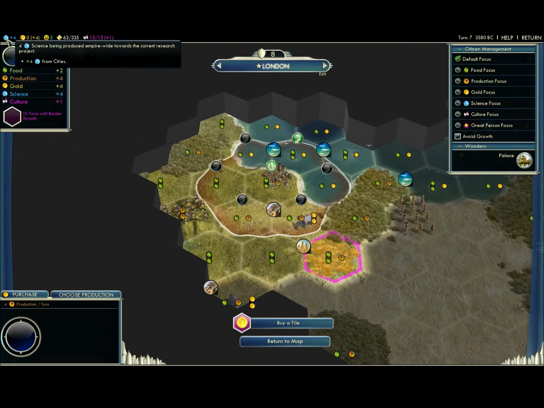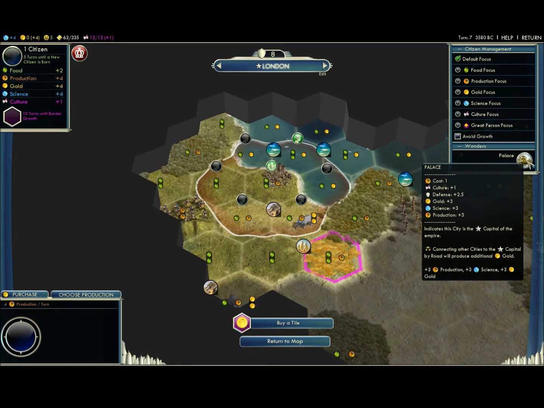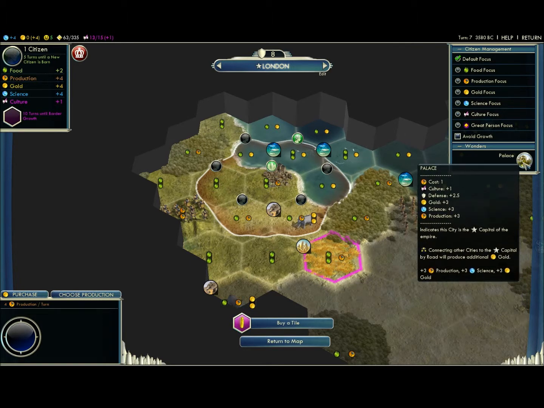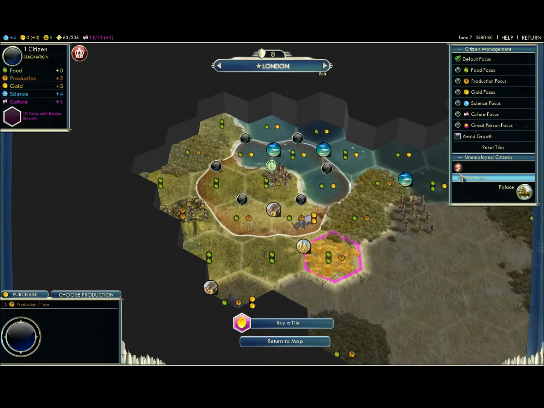You can track this. Up here, you can see how much science you have, how much gold. Now, I've got 4 total income. 4 from the output of all cities, and gold is funny like that. It says output. That is combined buildings output and tile output. So if you see the palace, it says right about here, gold plus 3. So having this building in my empire gives me plus 3 gold. And this guy is working that gold. So let's say I move him over here, I'm only making 3. But I'm going to put him back.